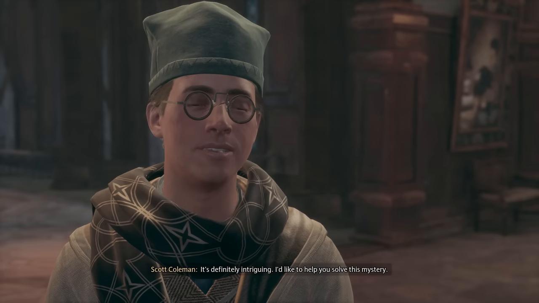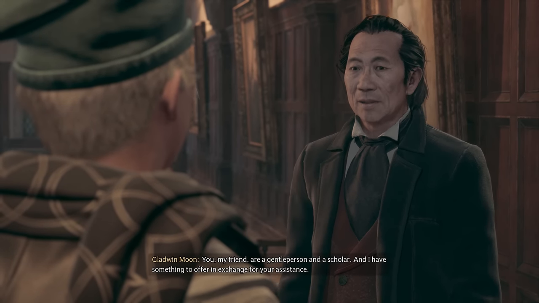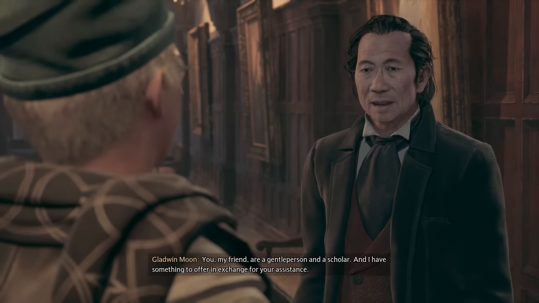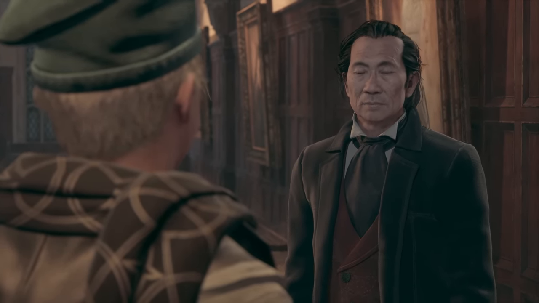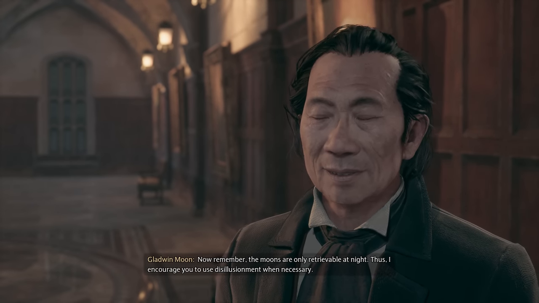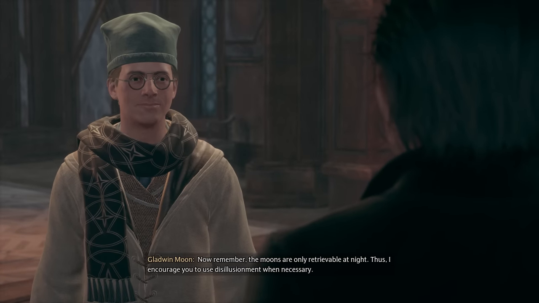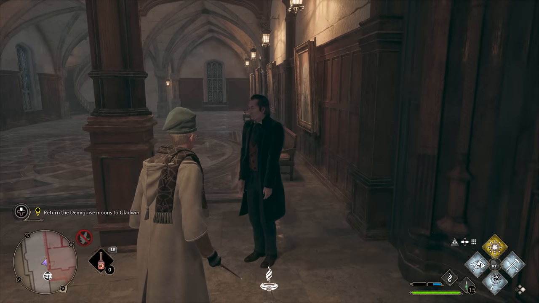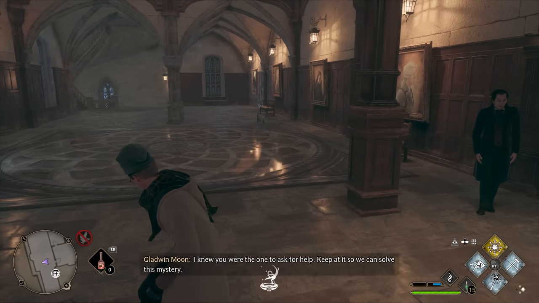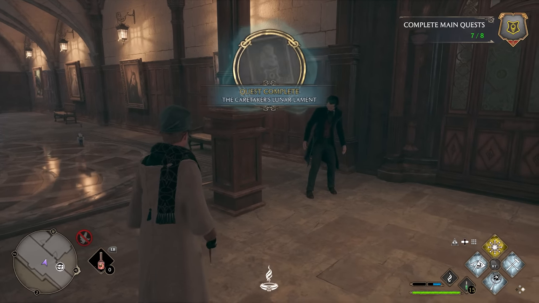I will be glad to help. It's definitely intriguing. For a reward. I'd like to help you solve this mystery. You, my friend, are a gentle person and a scholar. And I have something to offer in exchange for your assistance. Now, remember, the moons are only retrievable at night. Thus, I encourage you to use a disillusionment when necessary. Understood. I shall keep an eye out. I appreciate that. Oh, and I knew you were the one to ask for help. Keep at it so we can solve this mystery. I will.